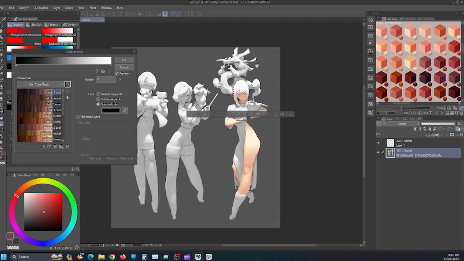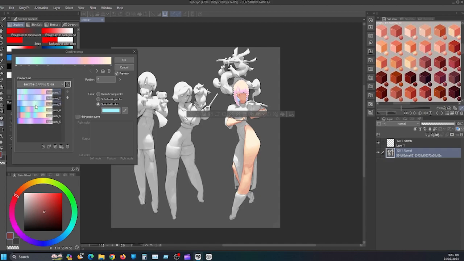So let's say that I want to change the color of this. I double click and change the color. Double click, change the color. Let's say I don't like that color. I go to the next one, and the next one, and the next one. Right? But let's say I don't want to change the color of the image itself.